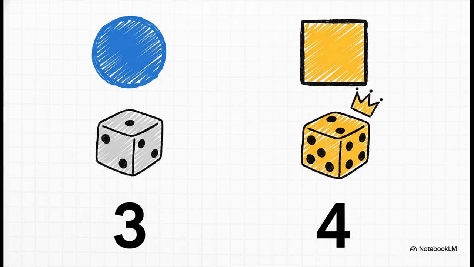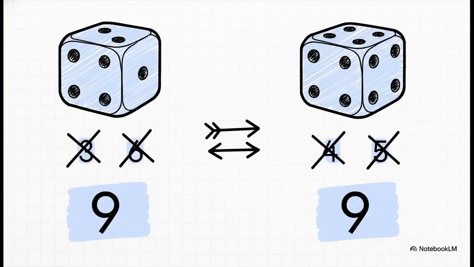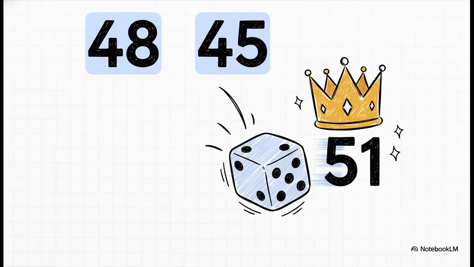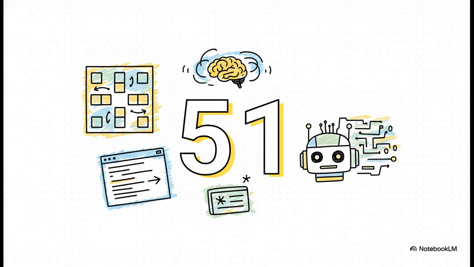In turn 1, Sareem and Hamza are on the board. Hamza sneaks into an early lead, 4-3. But here comes turn 2. Sareem rolls a big 6, and suddenly things are getting interesting. We are all tied up at 9 points apiece. We're going to jump ahead to the final nail-biting turn. Sareem is in the lead, 48-45. Hamza is trailing. He needs a huge roll to win, and he gets a 6. That brings his total to 51. And with that clutch roll, Hamza is the winner with a final score of 51.